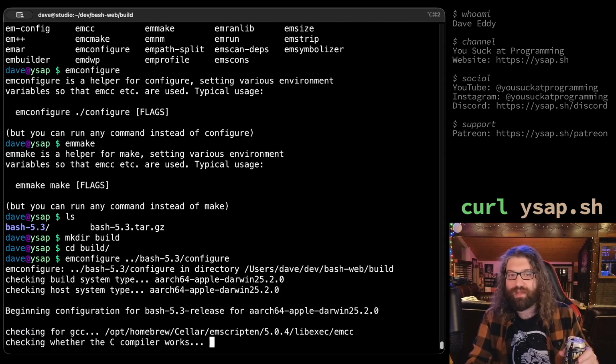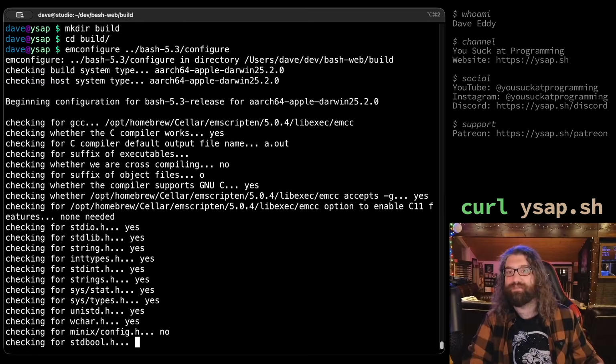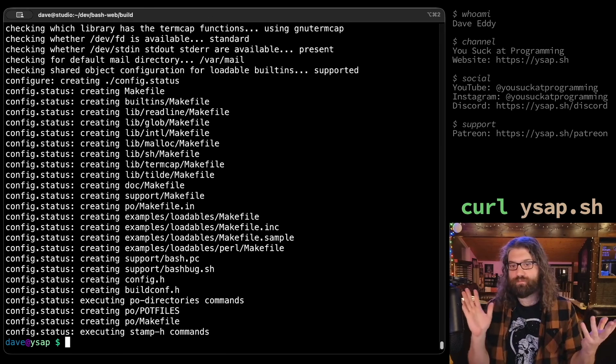So if I'm compiling anything for wasm using Emscripten, this is pretty much what I'm starting with. Like if it's a configure make type of compilation, I'm gonna try em configure, I'm gonna try em make, and we're gonna hope that it works. I'm gonna give you a little spoiler here. It's not gonna work, but we're gonna talk about what breaks, and that's gonna be a lot of the fun of the video here.